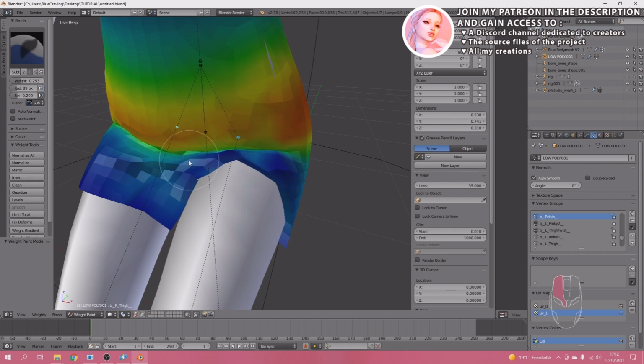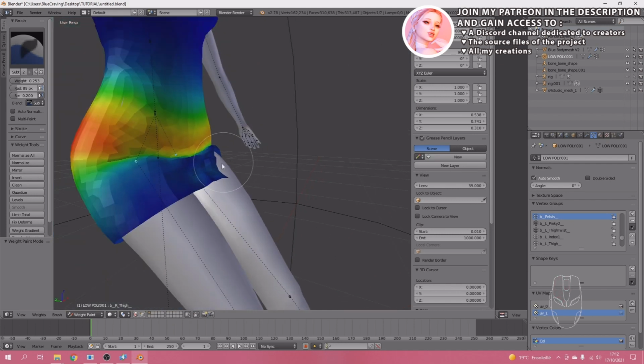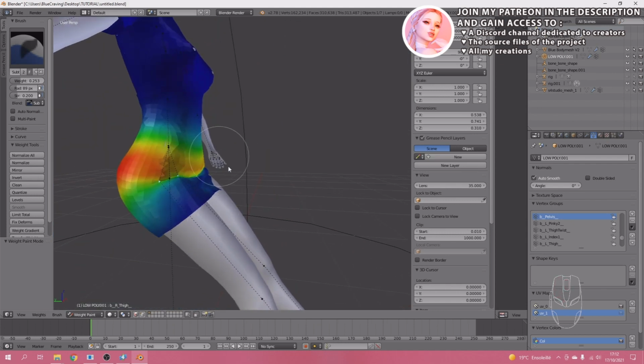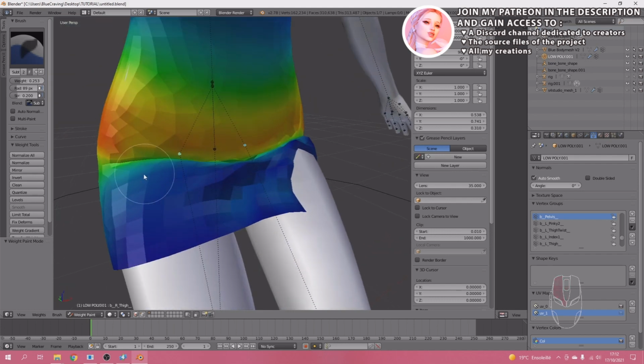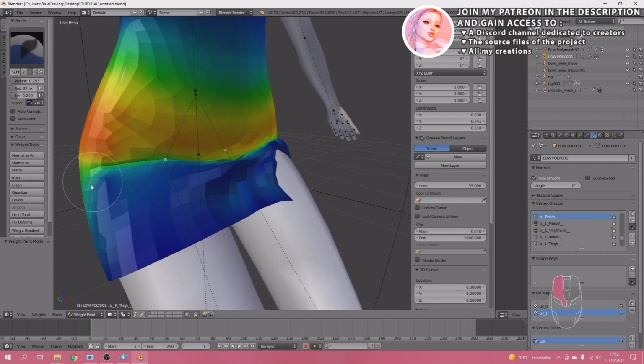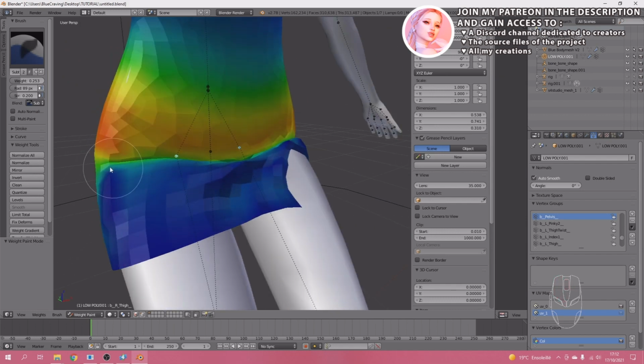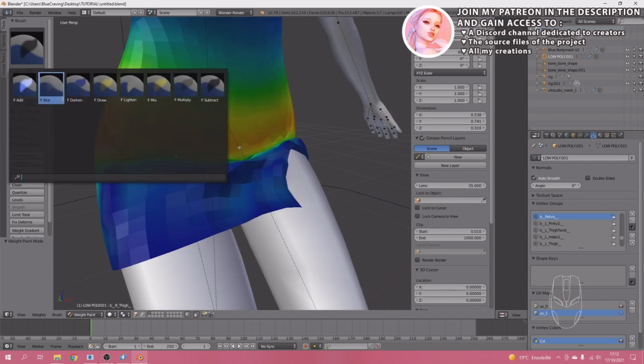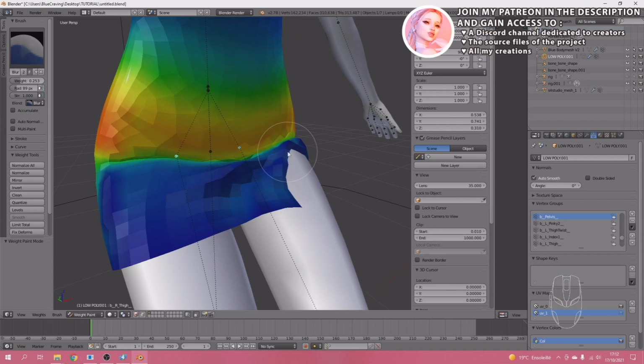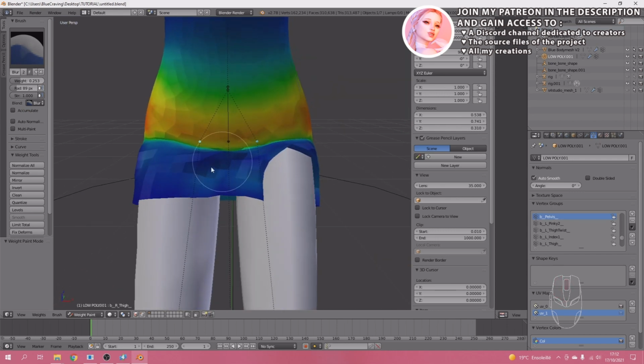Don't hesitate to subtract a little bit more because we are not in the sit position, so your leg has to move. Okay, so subtract, blur. It's good.